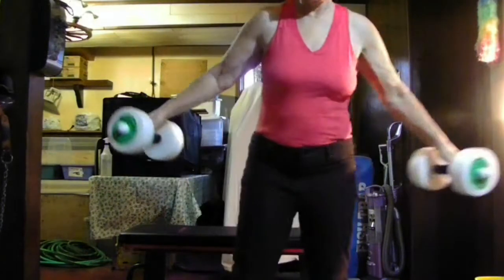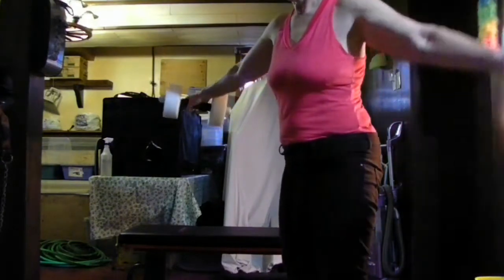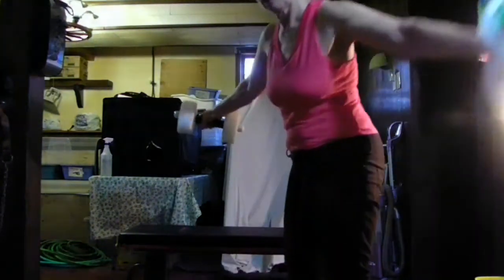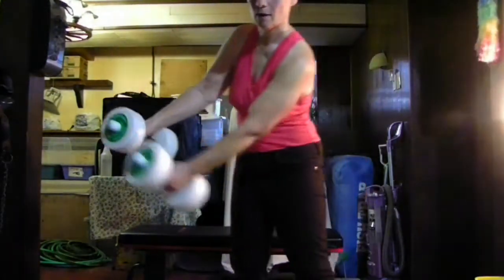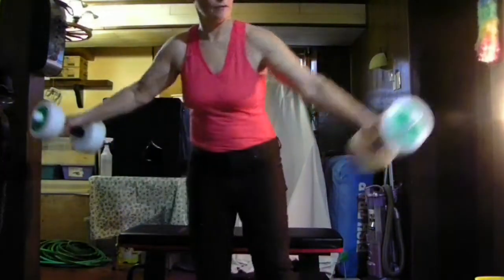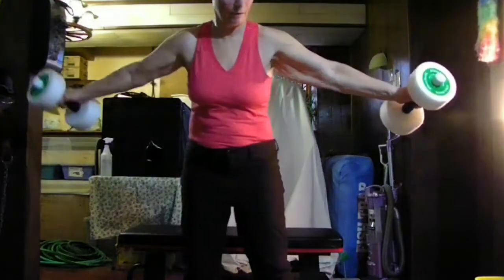Okay, and then after that, you do C circles. You put one weight out in the water, you bring this up to meet that one, and you do that about 10 times, and then you switch to the other side. You're feeling the pressure, the resistance of the water as you're doing this.